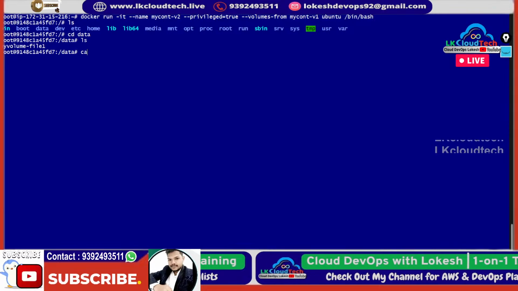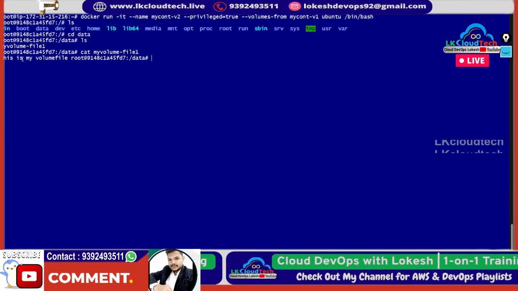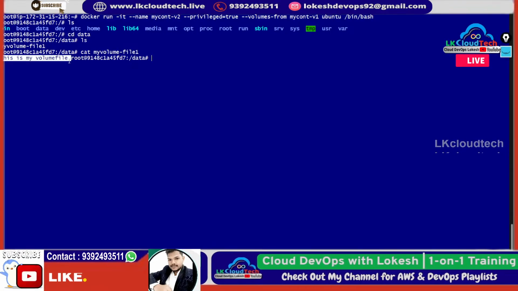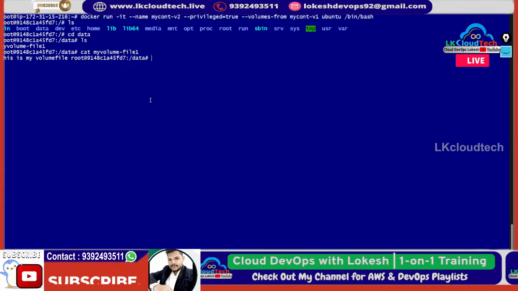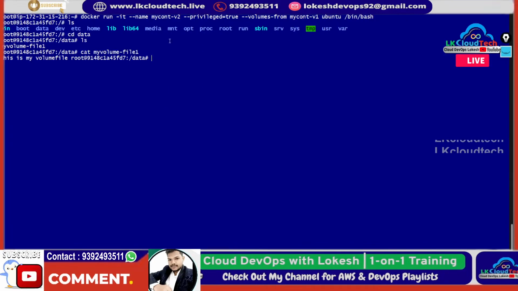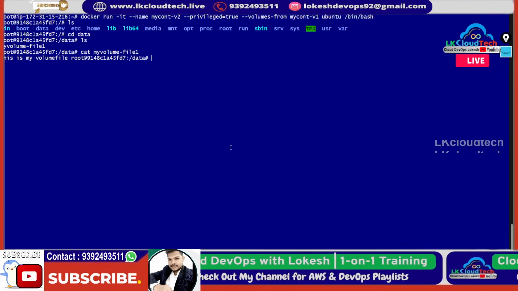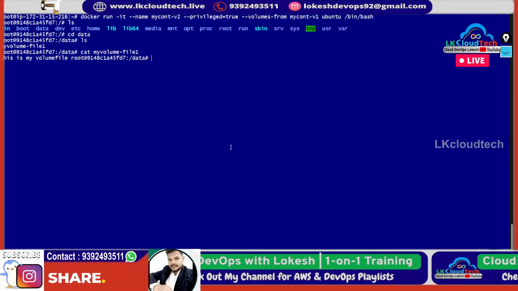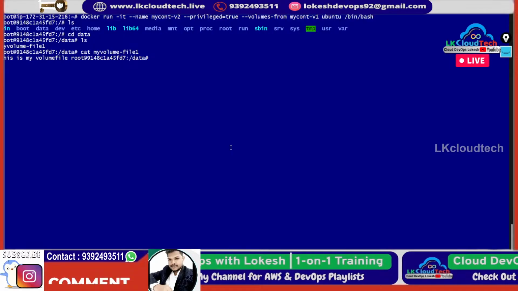No. Cat, see this? This is my volume file. So you successfully shared the file from my container 1. So there is a possibility to share the volumes across the containers. Clear? Yeah.